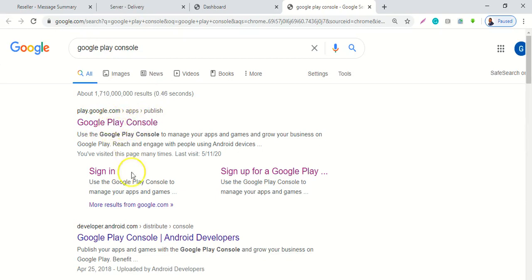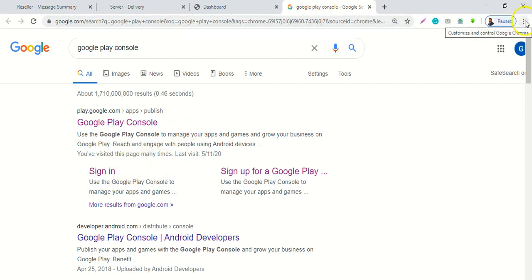This is what you see, and I already have an account with them. So what I'll do now is sign in. And guys, this Google Play Console is not free. You pay $25 to have access to this. So as a first timer, you're going to pay $25 to Google. When you click on it and you register, all the procedures that you need will actually come out.